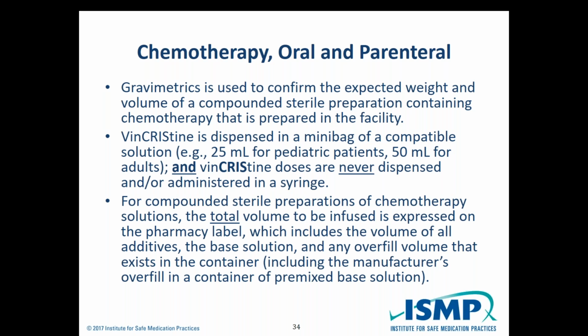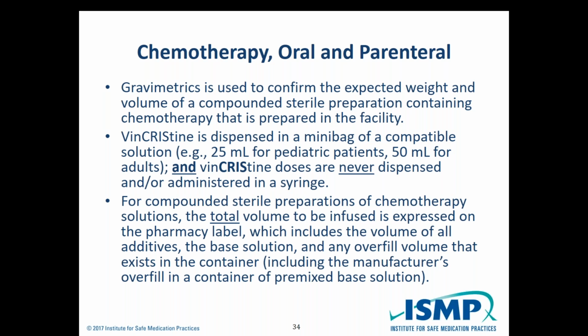Some of the items in this section: we recommend gravimetrics be used to confirm the expected weight and volume of a compounded sterile preparation containing chemotherapy, and that vincristine is dispensed in a mini bag. There are many organizations now, even WHO, the World Health Organization, that recommend this, and we've been recommending this for well over a decade.